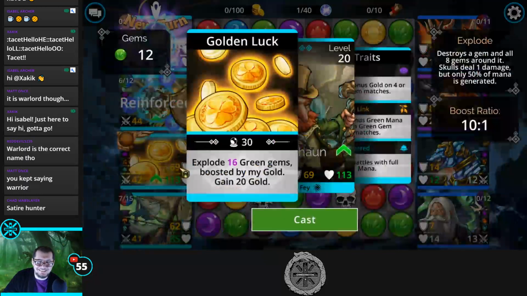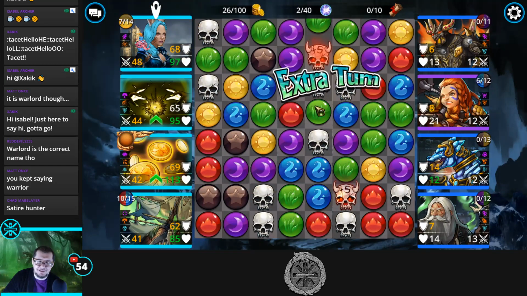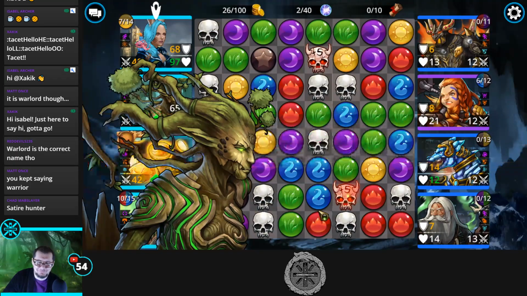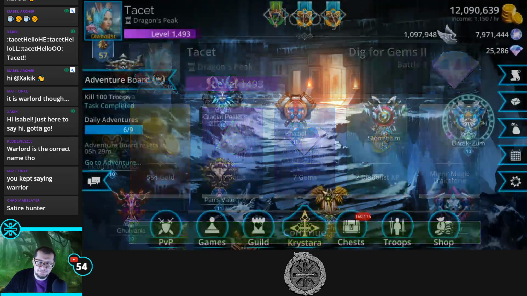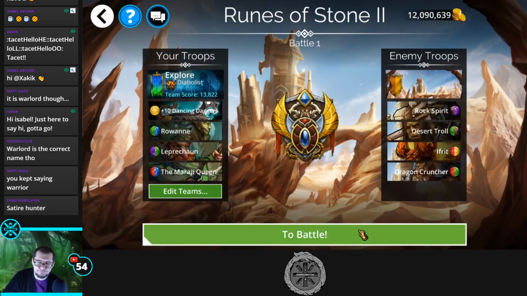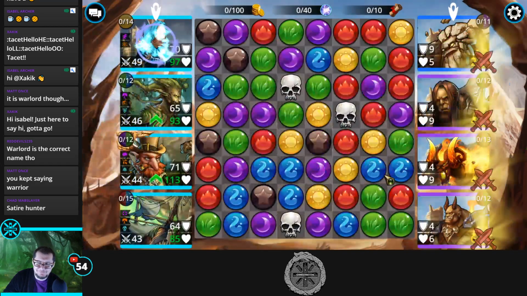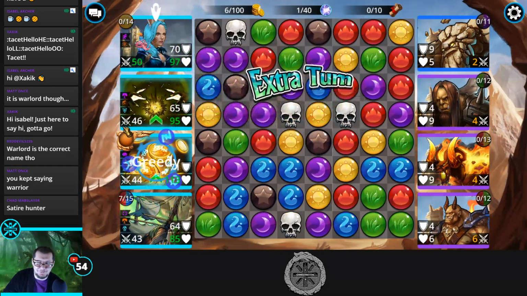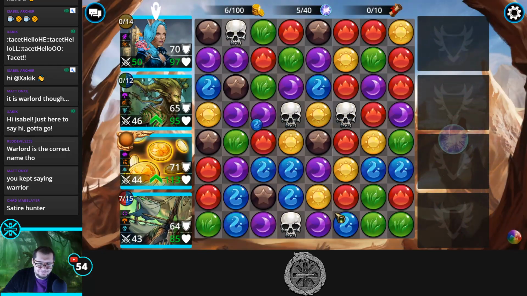I know, I say satire hunter instead of satyr. Is it satyr? Satire? I say satire. It's like satyr hunter. I'm not sure how you say that word properly. Whenever I say it, it sounds like satire, which is a completely different word. But that's just kind of how I pronounce it. I pronounce the Y very weirdly in that word.